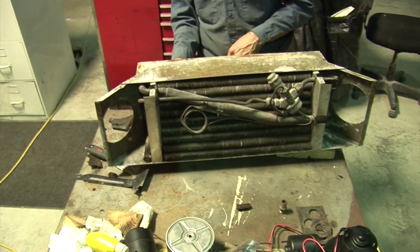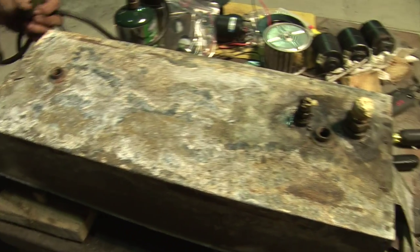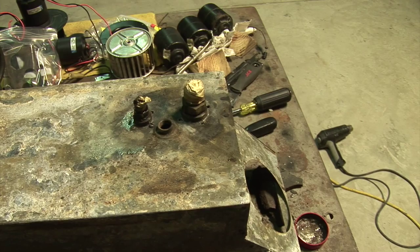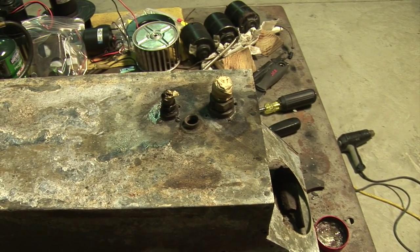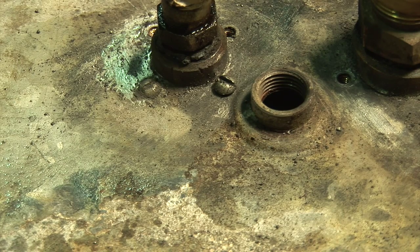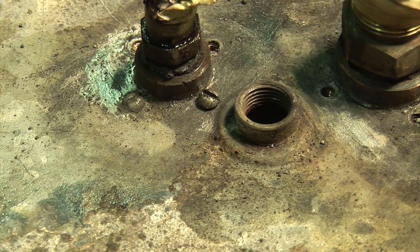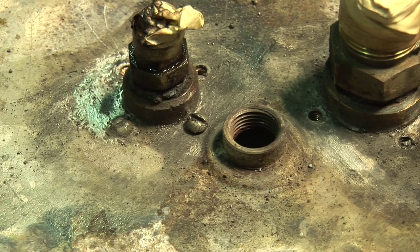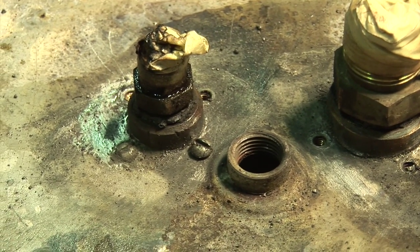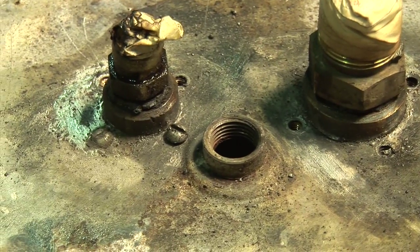In the AC box, I'm trying to remove the screws around it — they've been soldered in. I'll zoom in real quick so you can see: one screw is soldered completely gone, and the other screw is visible. We had to heat them up and scrape out all the solder to be able to remove them. When they put the fittings in, they soldered it all in with the screws.